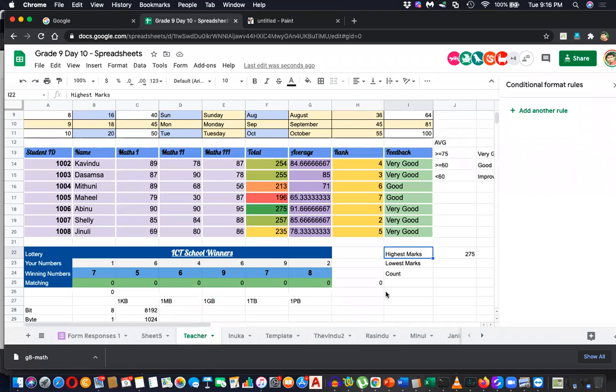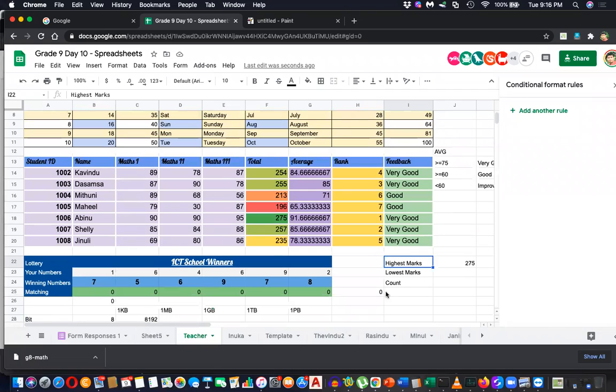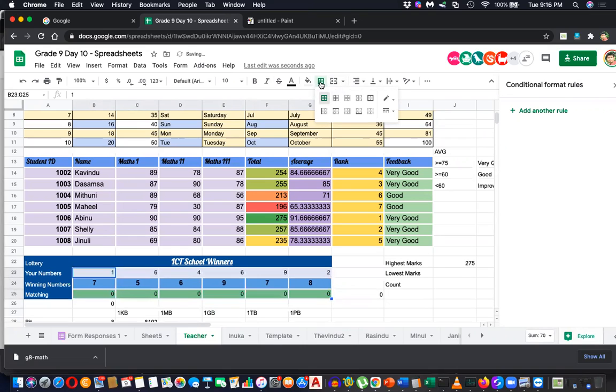So shall we format like this? Can we apply the same formatting as I did? Let's try. And for this one also, let's try to highlight this and give the borders and border colors. Let's give white color borders, and let's make everything bold and center. You can press Control B to bold, and to center, you can click here and make it center.